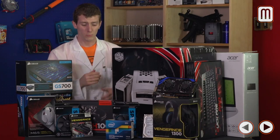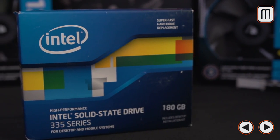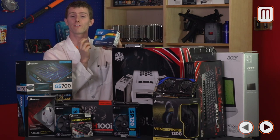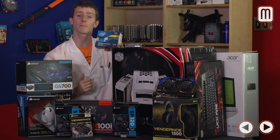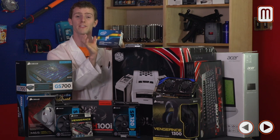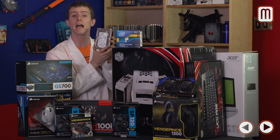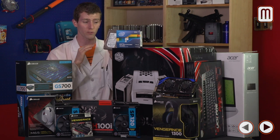The storage subsystem really comes down to personal choice, but I'll explain why we went with what we did. We've gone with an Intel 330 Series 180GB SSD. We didn't have the budget for a 240GB drive, and rather than the 520 Series, we sacrificed a little performance to get more capacity, because 120GB isn't quite enough if you're running a pure SSD boot drive for your OS, applications, and gaming needs. We also added a Seagate Barracuda 3TB drive for mass storage.